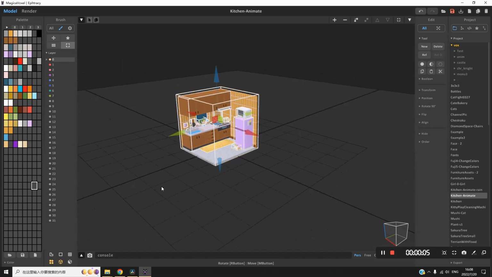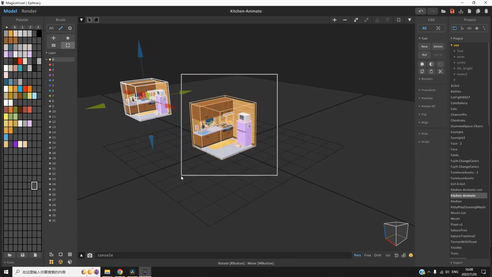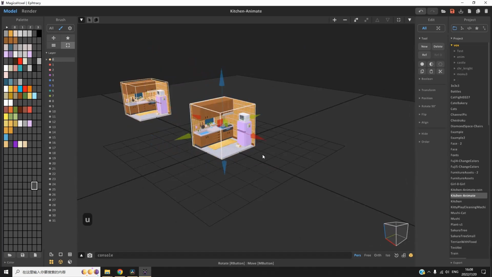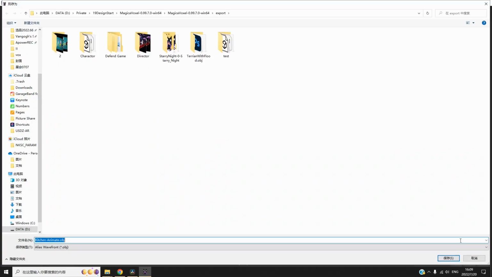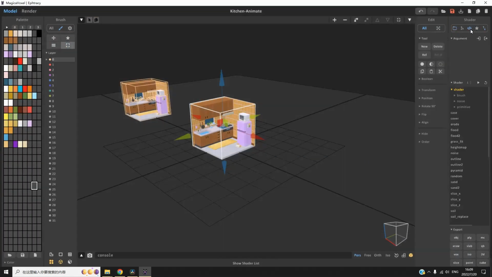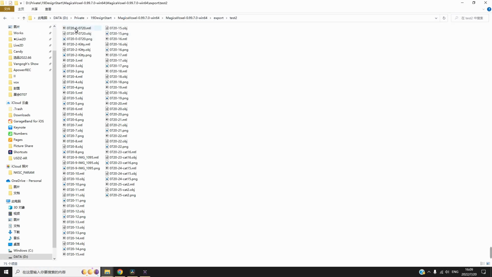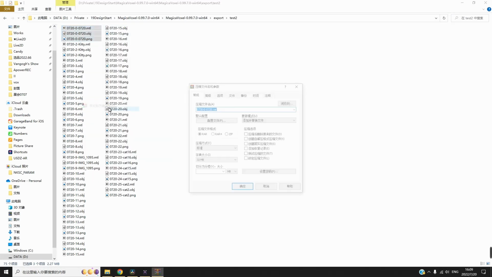Open the kitchen voxel file, choose all objects and combine the objects into one, because we don't need parts, we only need the scene. Save it to an OBJ file, and name the object so that we can find it easily. Combine the OBJ, MTL, PNG files into a zip file.